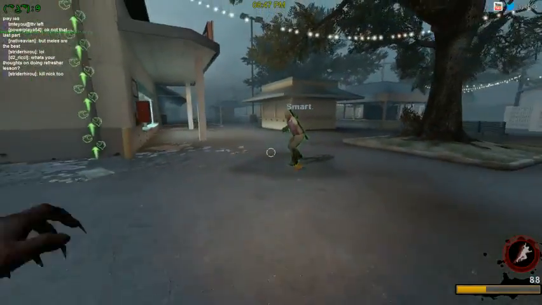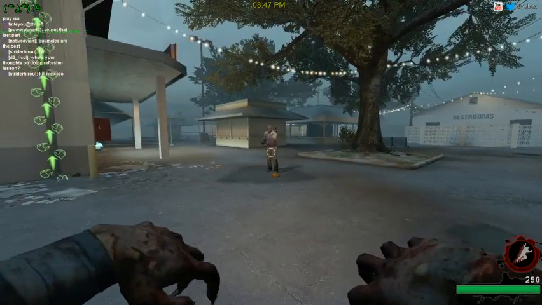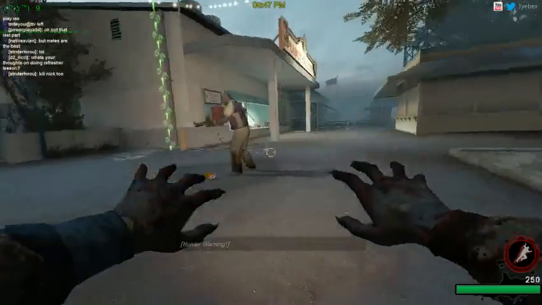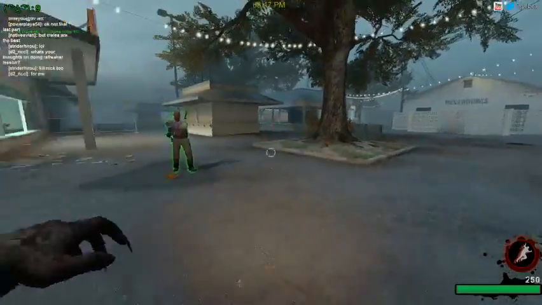Alright, 88. So here, we'll try it a bit different. What I'm going to do is I'm going to pounce at a certain spot, and then you got to shoot me as quick as you can. But I'm not going to pounce at you. Alright, so here we go. $52.